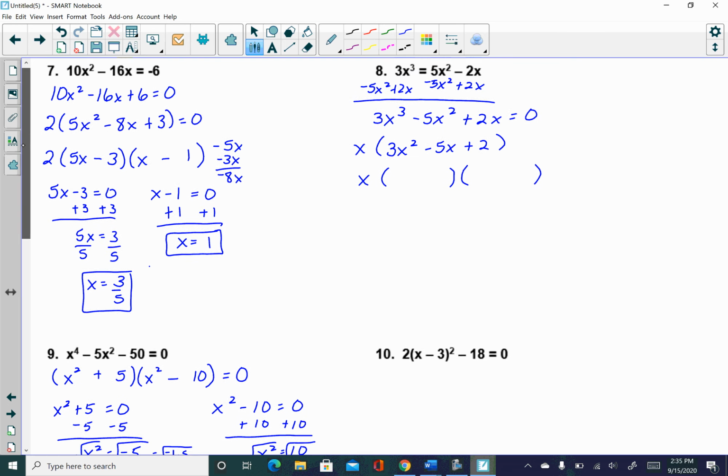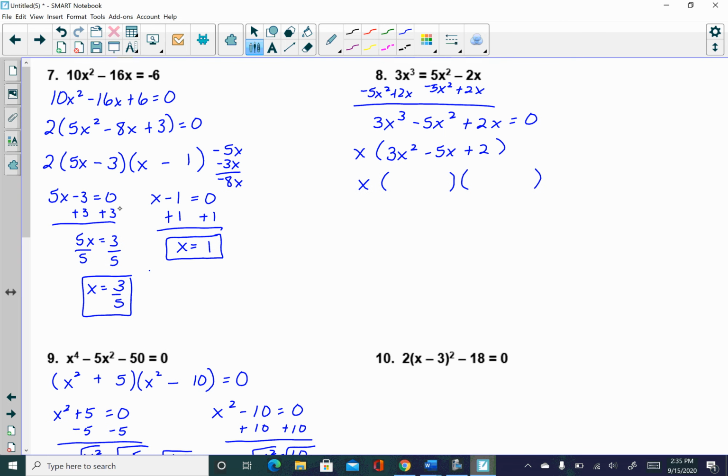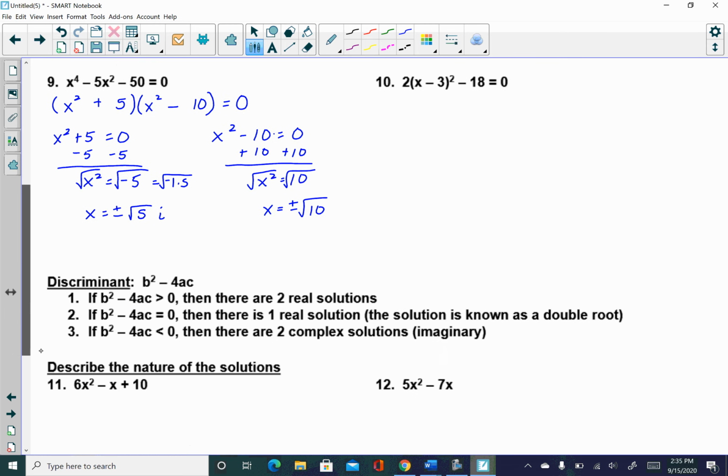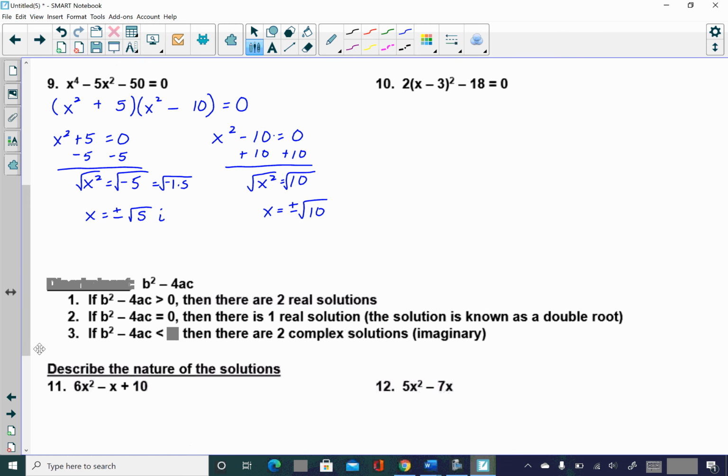Look back at the previous one we did together. This is raised to the 2nd power. We had 1, 2 solutions. Hopefully you've already tried number 8. And look at the leading term here. It's raised to the 3rd power, and we ended up with 1, 2, 3 solutions. That's a loose check for yourself, at least for right now. We'll have some multiplicity coming in later on, but at least for right now, you should be kind of thinking along those terms in terms of getting your final answers, making sure you've got enough final answers. Okay.